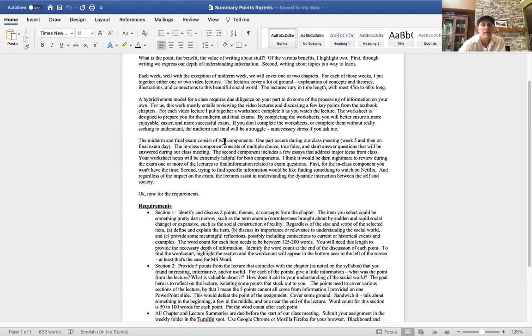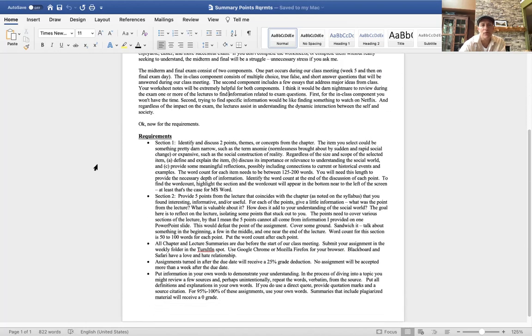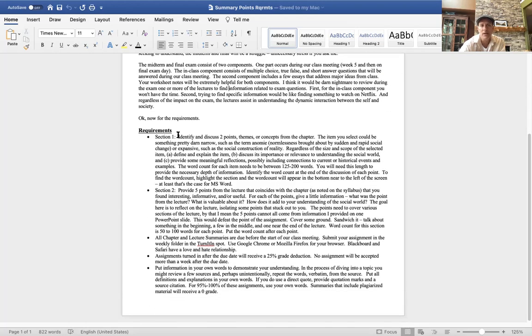That's all good. The requirements for the summary are all listed there, but I'll walk through them briefly to explain them to you. The first section is focused on the textbook. You can think of it as section 1, textbook. In the syllabus, you can see what chapters we're working on for that particular week. In this first section, basically take 2 points, 2 ideas. It could be very large in focus or narrow in focus. I provide an example here.